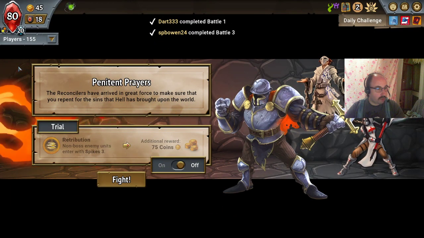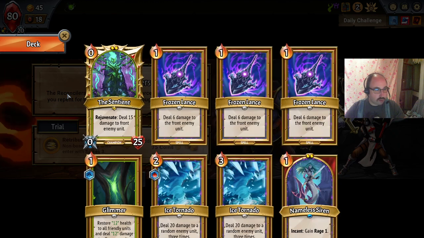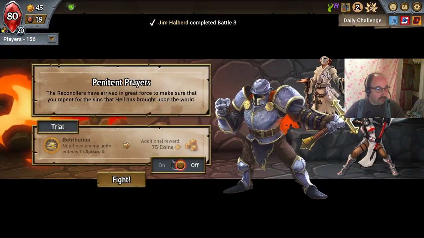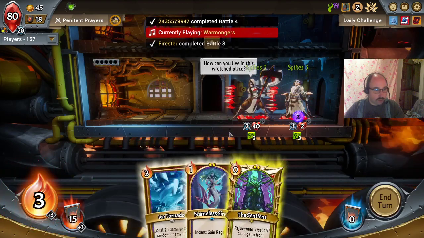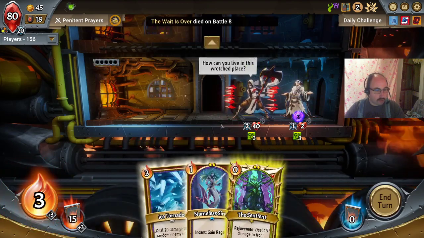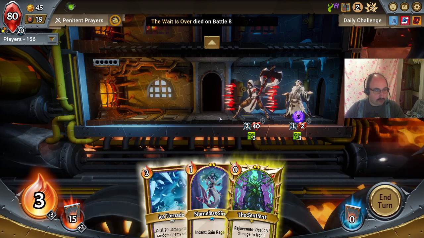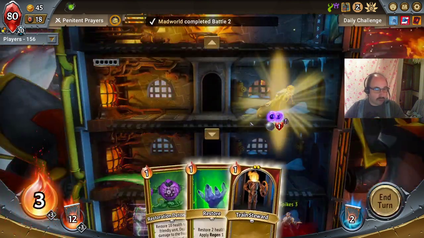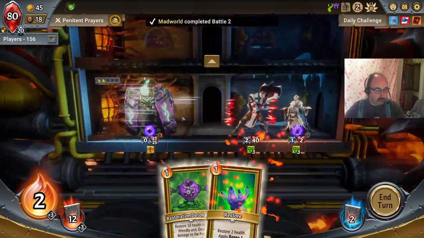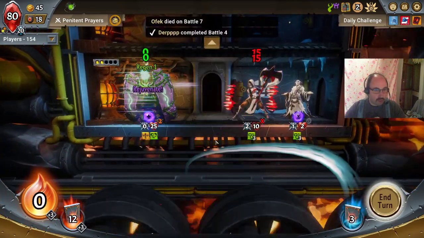Non-boss enemy units enter with spikes 3. Okay, not a problem for us at all. We mostly kill with healing and spikes anyways. Yeah, I have to play the Ice Tornado here. I don't think the Nameless Siren is that important in this battle.